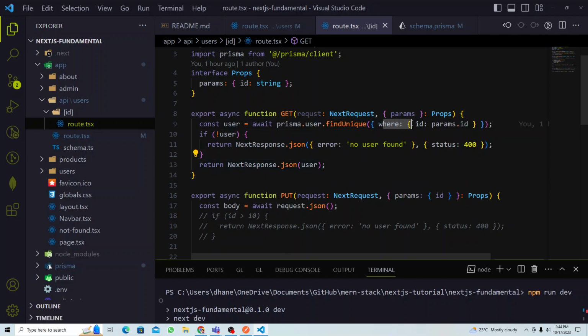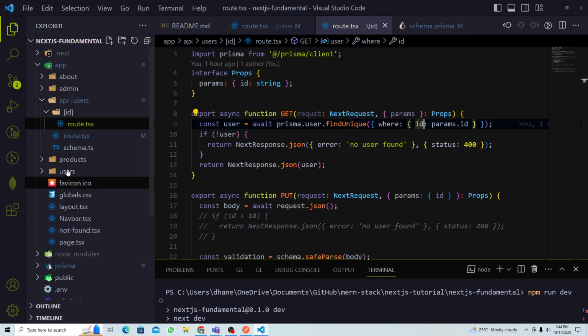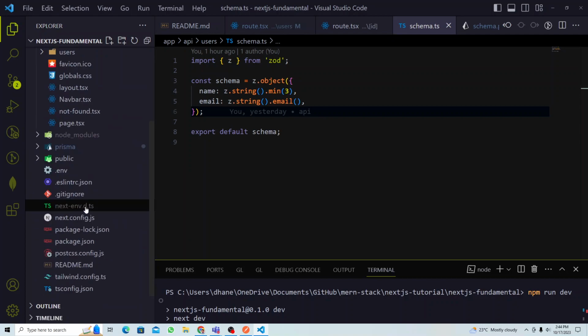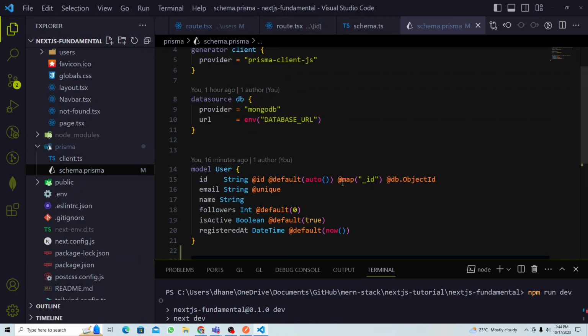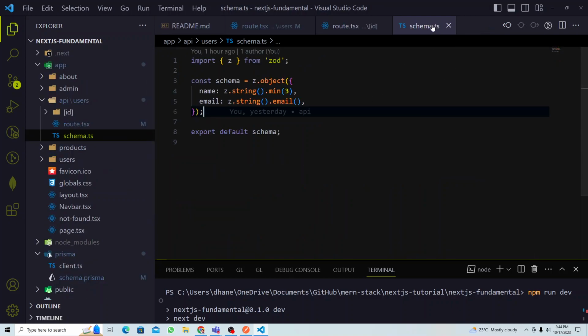Everything looks okay to me, the only doubt I have is ID. Because we added that mapping in the prisma schema, ID will be mapped to this underscore ID. So it will be okay, I believe. Let's see.